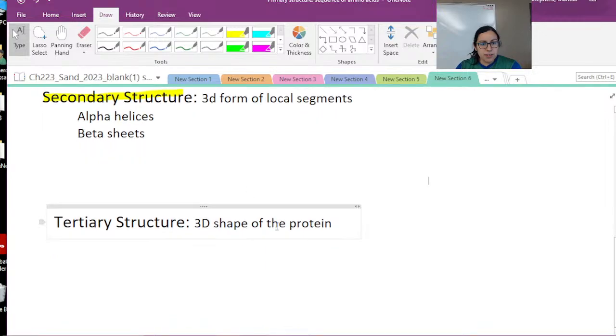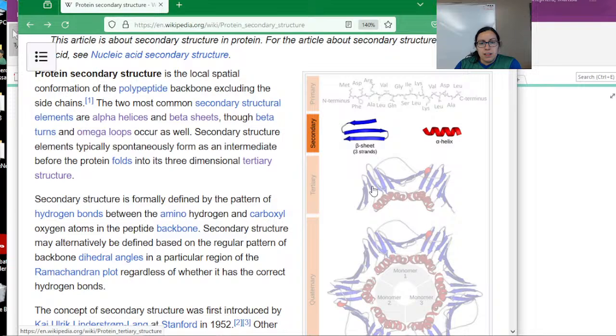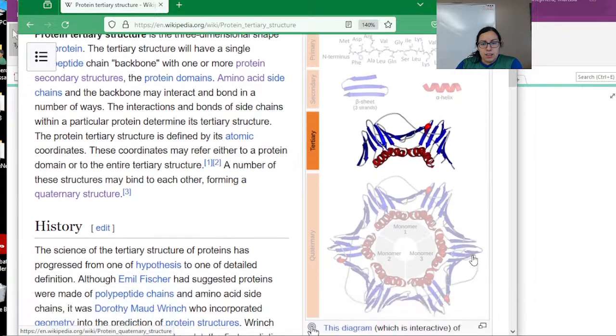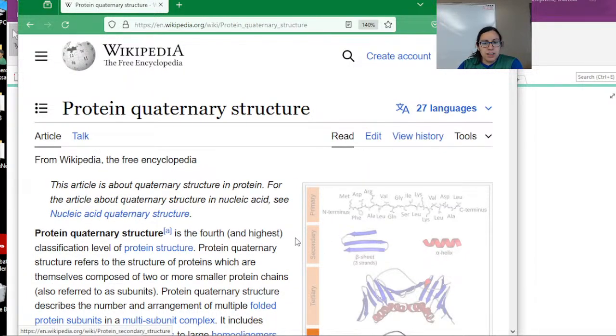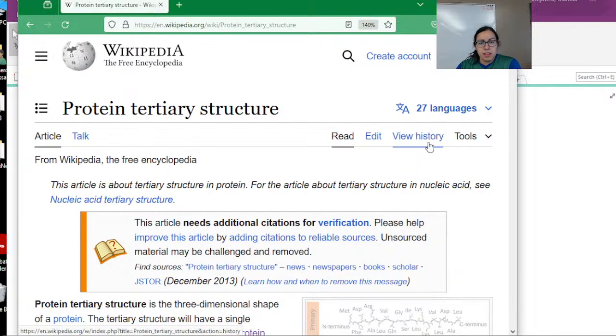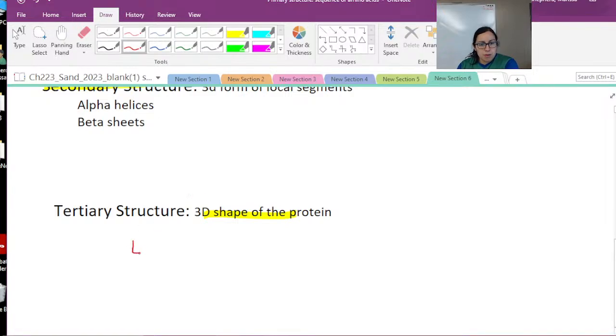And then that secondary structure goes into the overall tertiary structure, so our overall shape of the protein. Tertiary is our whole 3D shape. And quaternary is where our protein is in relation to other proteins. For our purposes, we just want to appreciate this, but also understand that this gives rise to our actions, or catalytic properties.